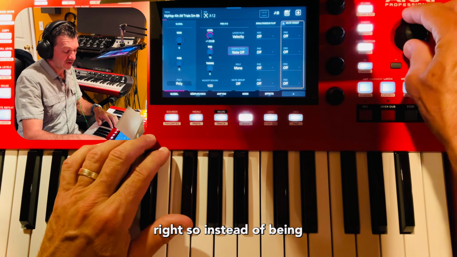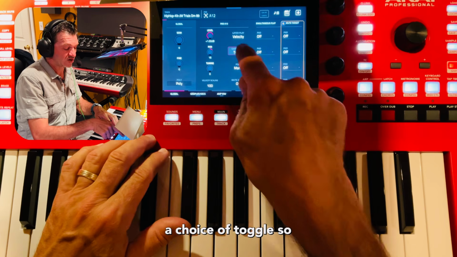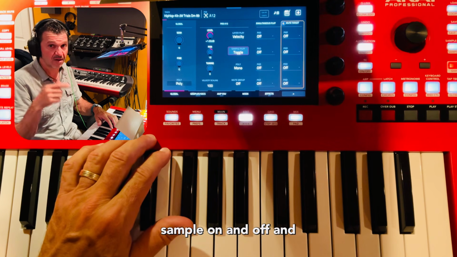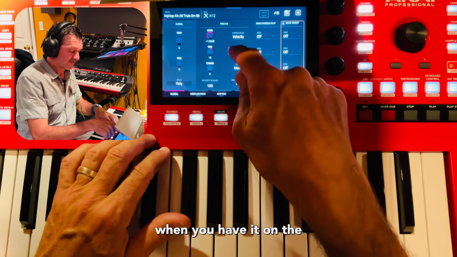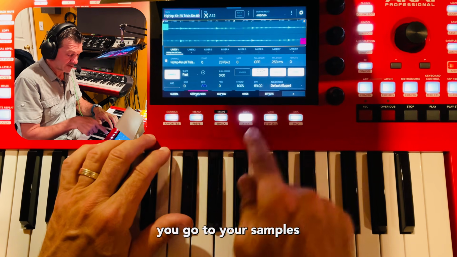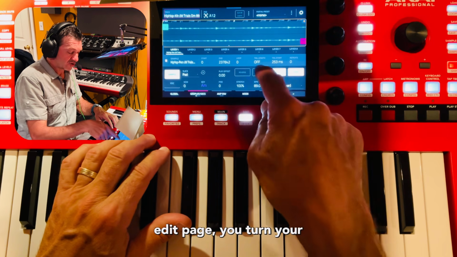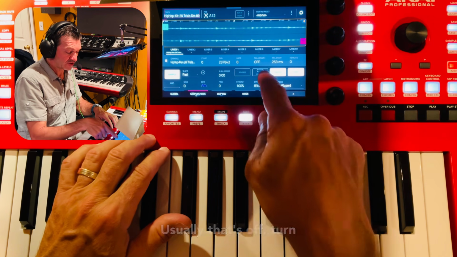So instead of being on one shot, note off, note on, now you have a choice of toggle. So you can toggle that sample on and off. And when you have it on the toggle option, and then you go to your sample's edit page, you turn your pad loop on. Usually that's off.